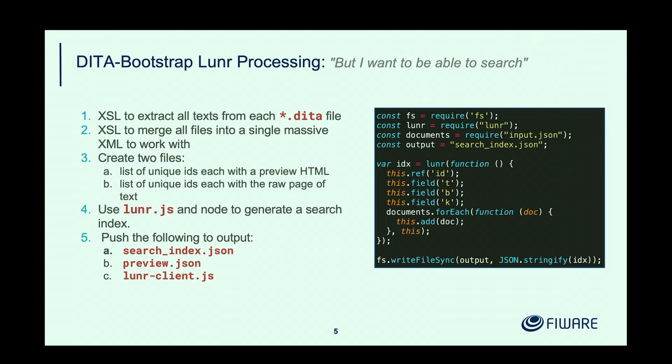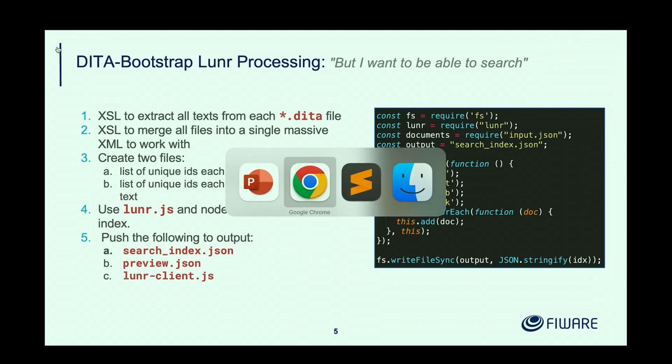So technically what we've got is these steps here. You need to extract all the text from your DITA. You need to merge them into one massive great big file, which DITA-OT 4.1.2 managed to break my way of doing it because they updated the Saxon engine, and I had to work out how to do it properly. And then you create two files. One has unique IDs for the preview, which is because we're doing the HTML plugin. If you've got a short description, fine, you've got some proper JSON you can look at. Otherwise, it needs to take the first bit of text. And then you create the index.